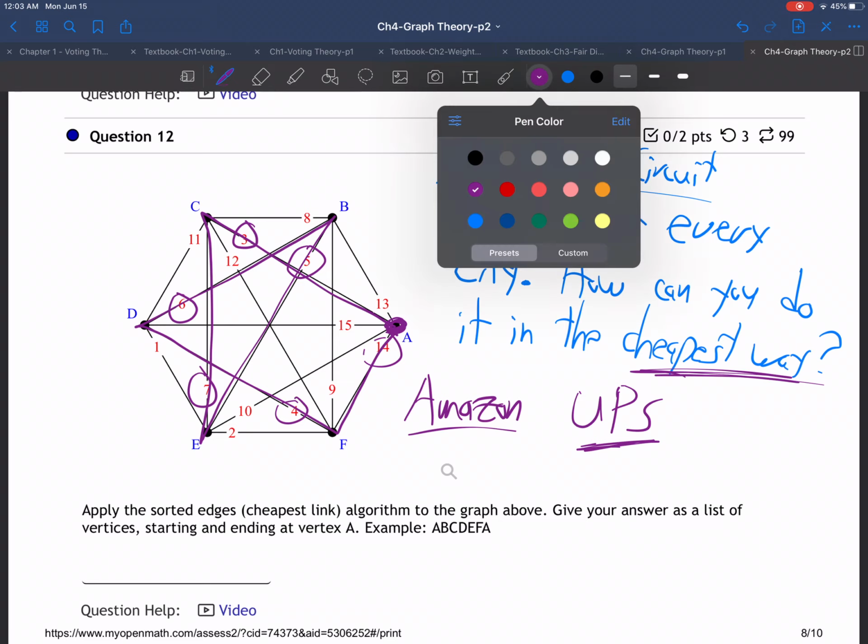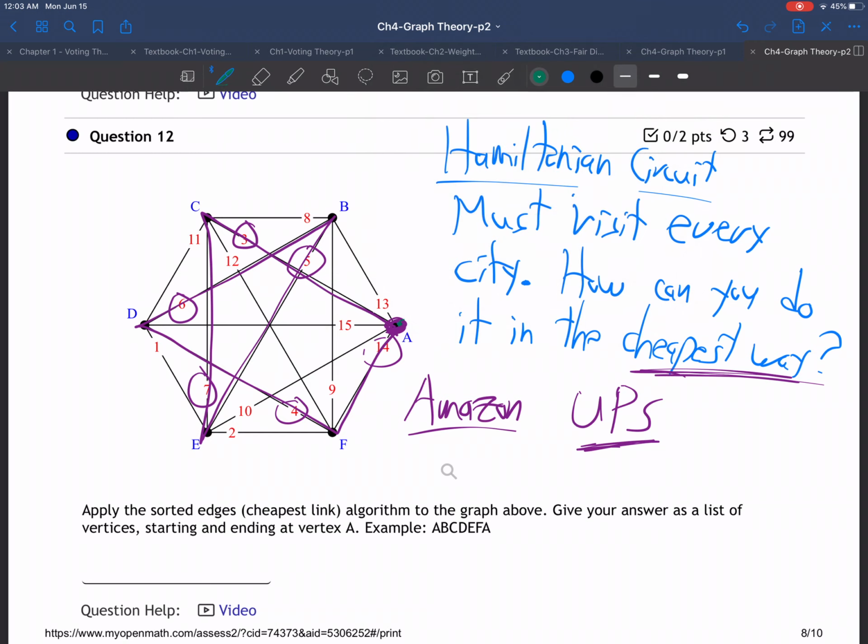So for example, maybe it would be better to first just go around the outside. That's another way to visit all the cities and come back home, make a circuit. Is that cheaper than the other way? Is there a cheaper way than both of these? Companies like Amazon and UPS who deliver thousands of packages every day, this is big dollars to them to find the cheapest way to visit a bunch of cities.